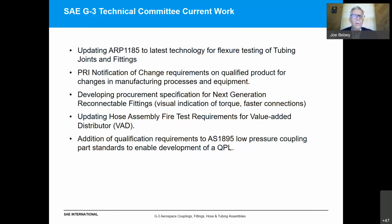And in the last 5 years, we were contacted by Boeing and Airbus, and one of the biggest problems they have during their factory building of hydraulic systems is leakage. There's requirements to assemble the hydraulic fittings and torque them up to whatever requirements are on the drawings, but all too often that process is missed and they end up with large leaks on the floor, and I'm sure this happens in the field as well.